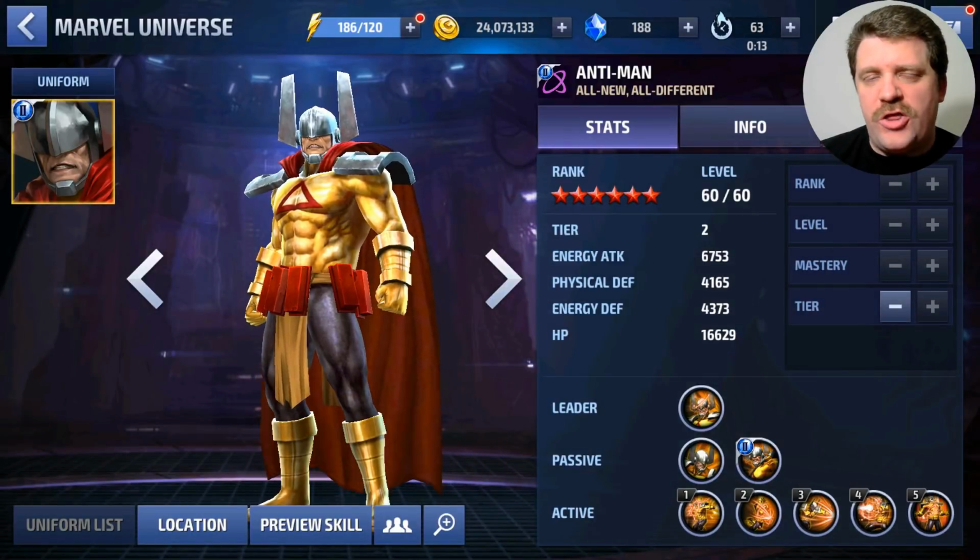In position number 10, we have Antimony. Antimony used to be one of the most important characters to have in the game with those mega tier 2 tickets, guys. And let's be honest, his star doesn't shine as much as it used to in the past.